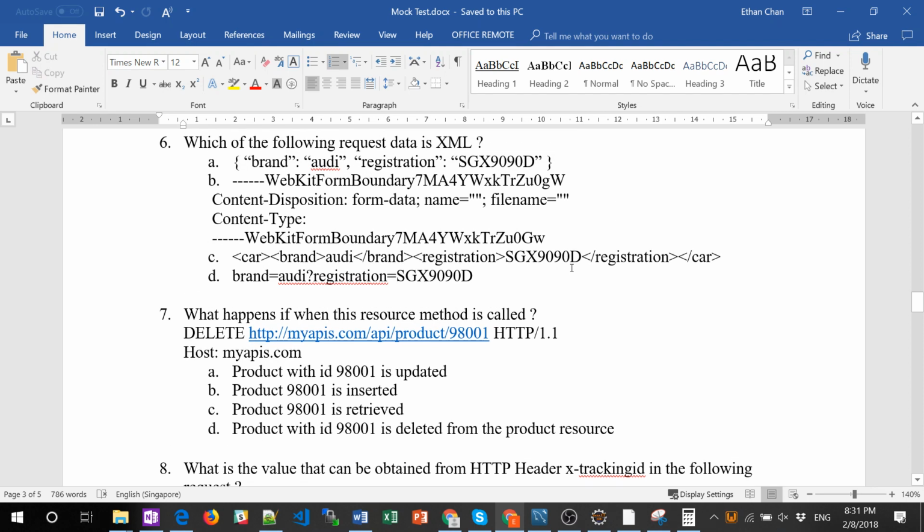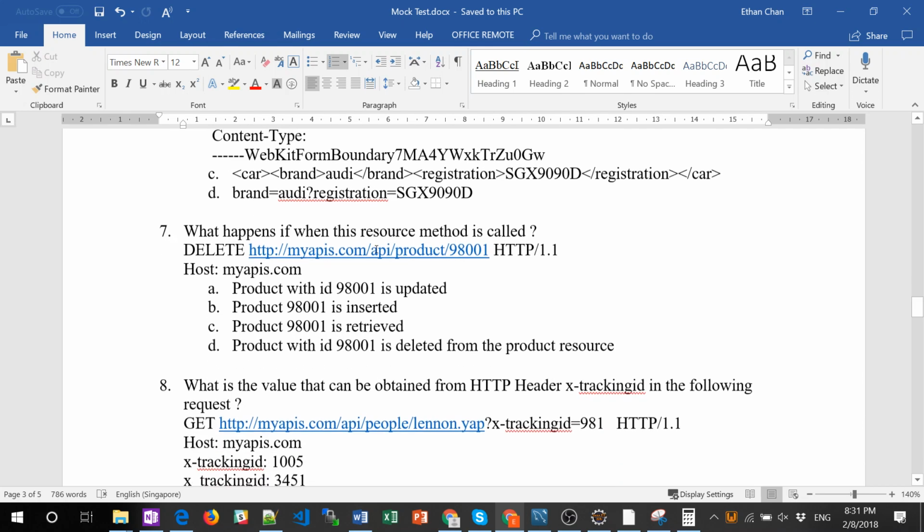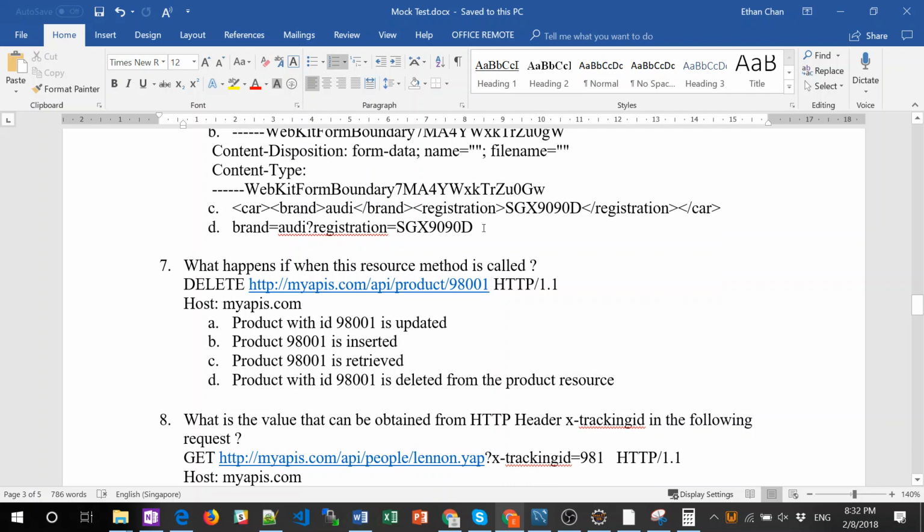Okay. A is JSON. B is form data. There are two types. The D, right, is the regular type of form data. Normally we call it key value pair. B we call is another type of form data. We call it form multipart, because this type of form data allows the client to upload a file. Whereas D, the last one, that kind of form data, only text and values, strings and numbers. So B I showed before, uploading files or something like that.